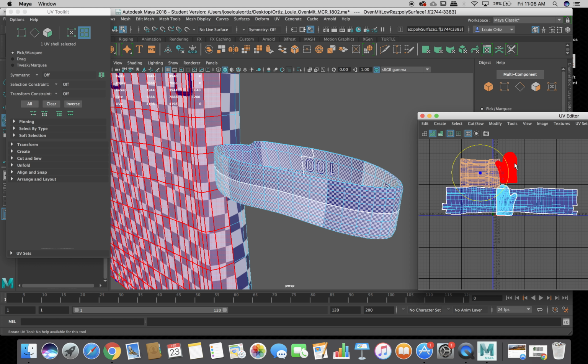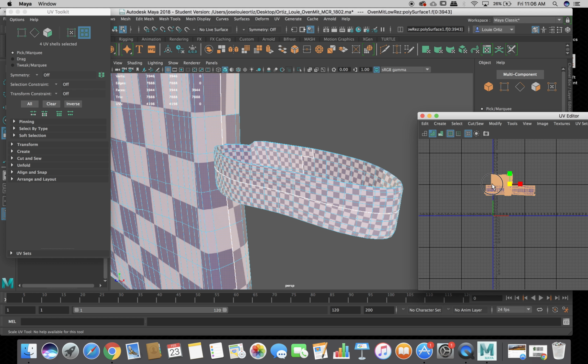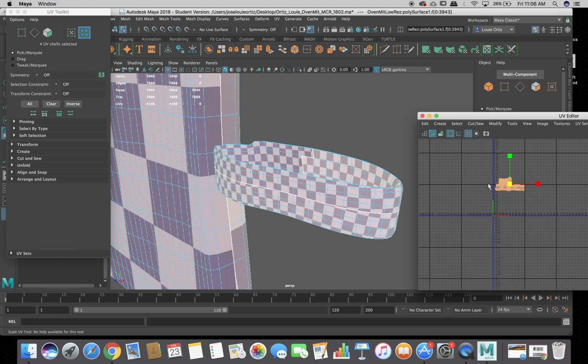Take that, and just scale everything down like so.